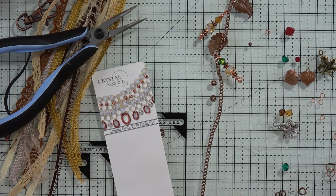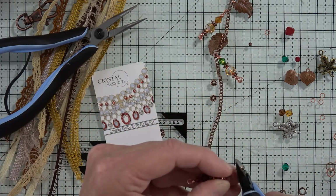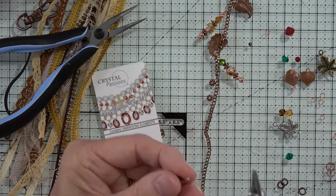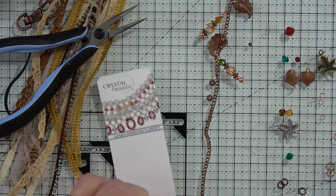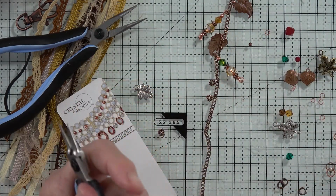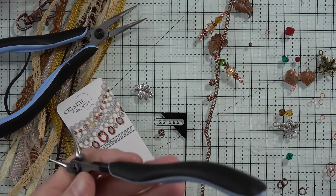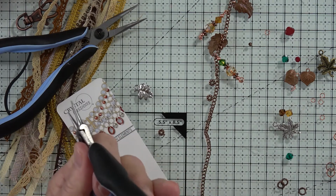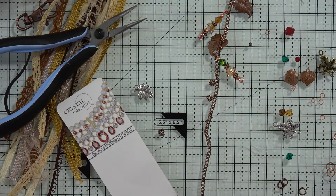That's not what I wanted at all. Let's get a different one. This one's not working. Let's take it off right about there. It's because my tool is messed up here. Let's try bringing it from this side. It's kind of like this with one piece is not quite long enough.